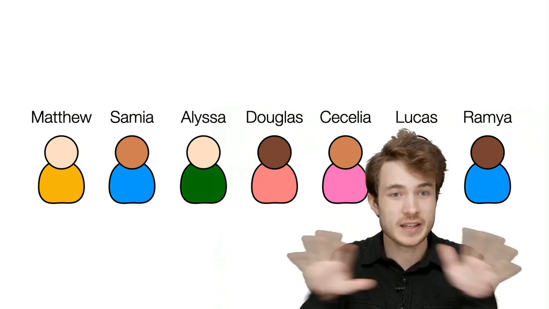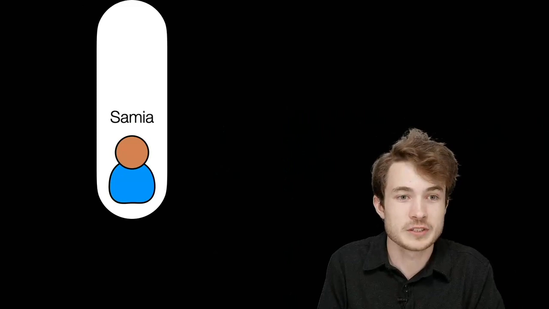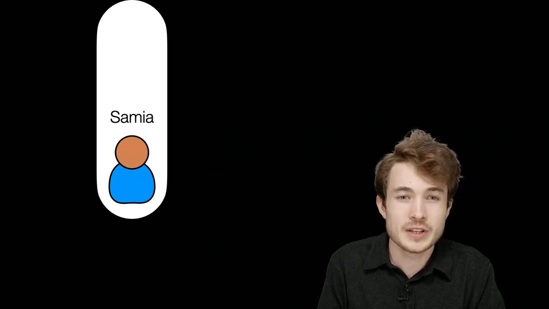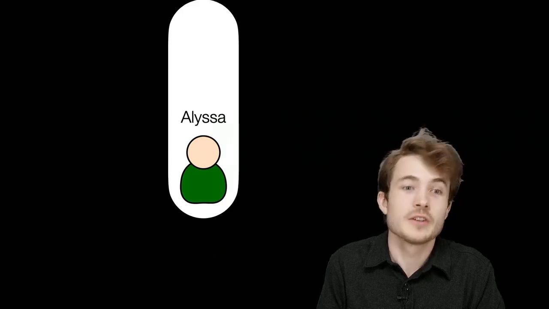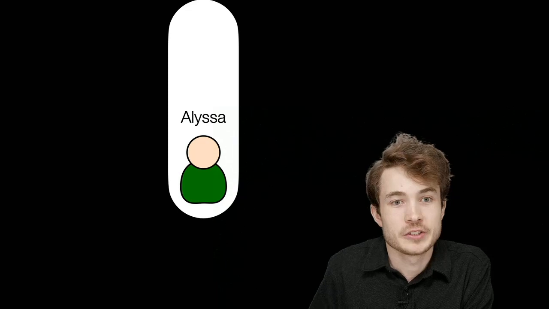You can imagine these people being on a stage and us dimming the lights and allowing us to only see one person at a time. So a computer might look first and see Matthew. And is Matthew Alyssa? No. So we're going to look at the next person, right? So we'll turn our spotlight to the next person. We'll see Samya. And we're not quite there yet. We'll take the next person now, and we'll see Alyssa. So now we have Alyssa on our third try, going through person by person, left to right. This is an example then of linear search.